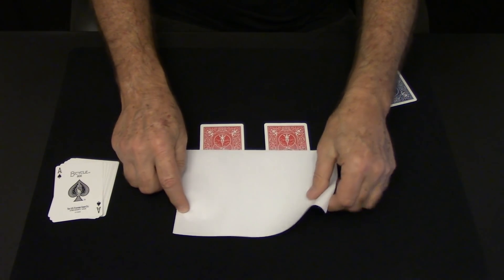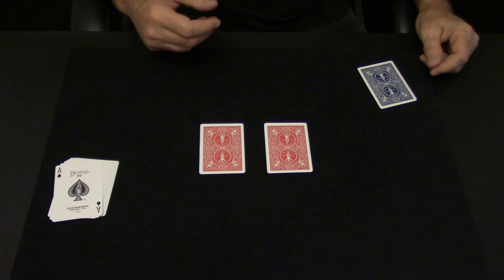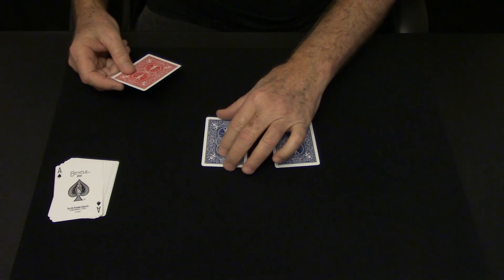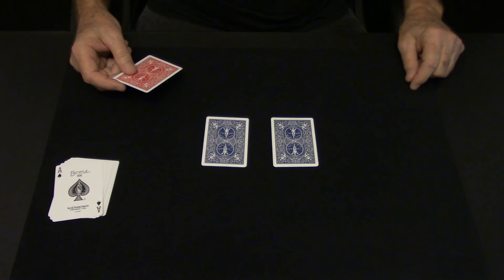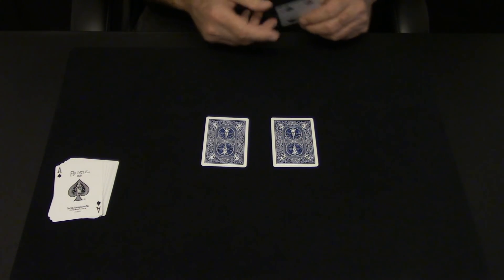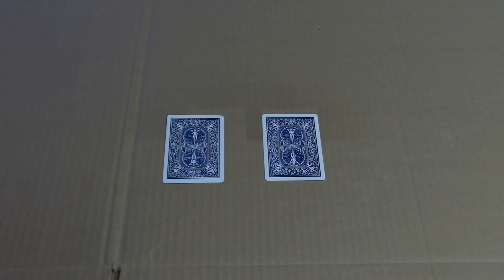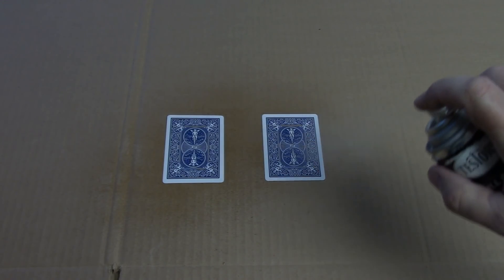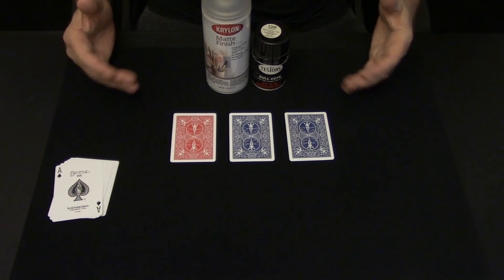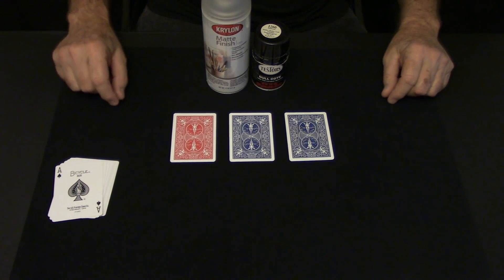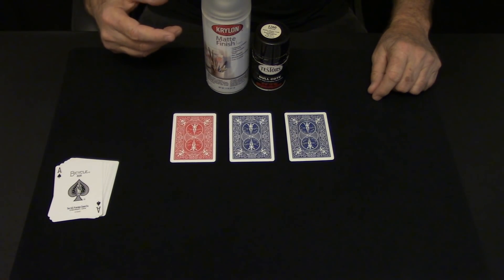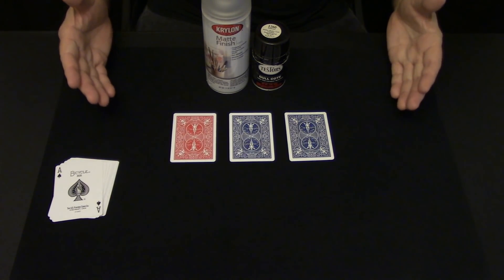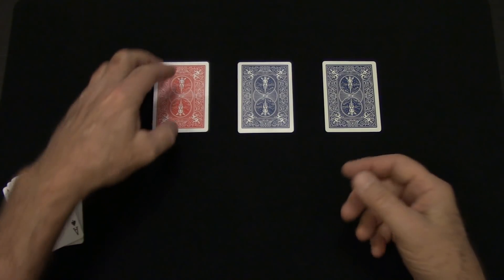They will be dry enough to gently touch in about 15 minutes. Gently turn over the double back card. Add the blue back seven of spades, and treat the entire blue backs. Make sure to keep any other cards away from the spray so they're not ruined. They will dry in about two hours, but I prefer to leave them overnight to fully cure. They will last longer. And after you've used them many times and they've stopped working to your satisfaction, you may need to retreat them.